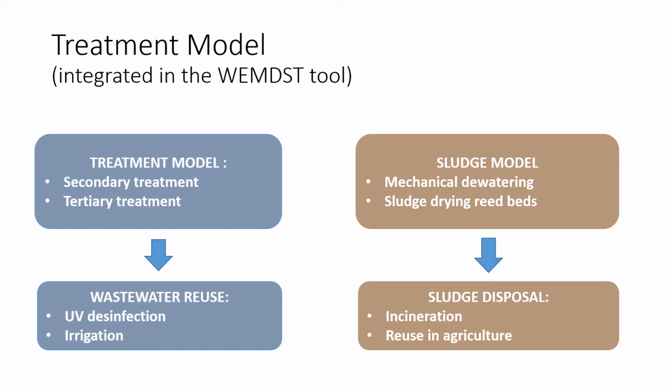The user can choose between two technological options for sludge treatment: mechanical dewatering and sludge drying reed beds. Mechanical dewatering is done mechanically using belt presses or centrifuges, for example, and sludge drying reed beds are a nature-based solution enabling sludge reuse. Modeling can also give us some indicative values regarding wastewater reuse and sludge reuse. It estimates cost, quantities, and needed agriculture area.